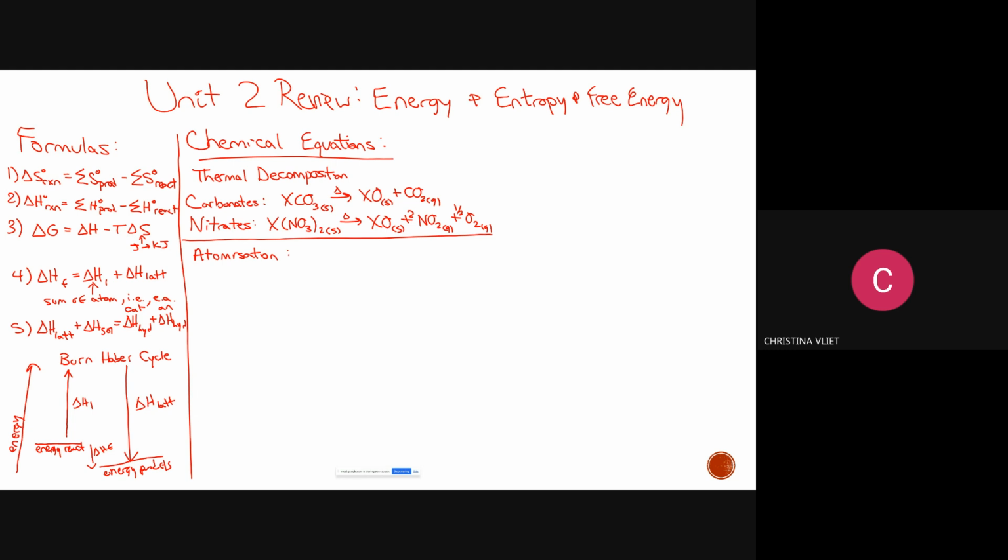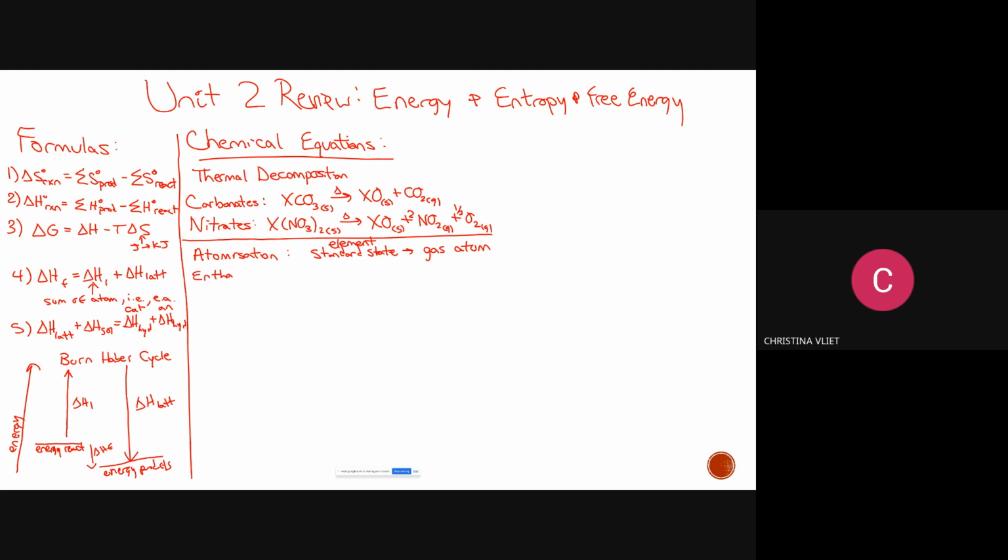It's actually standard state to gas atom, because standard state could be solid, liquid, or gas. It's just whatever the element's standard state is. Can't really give a formula for it because it just depends on what you have, what the atomization is going to be. But single gas atom is really important that you note. So that's atomization.